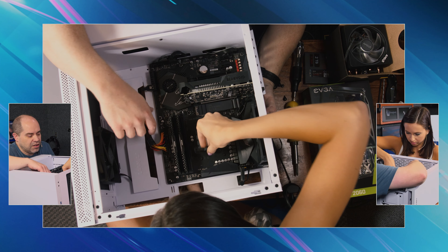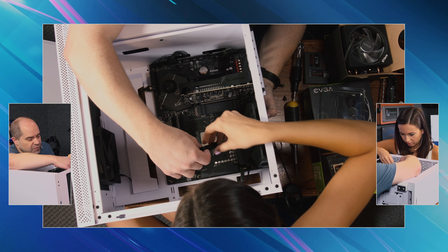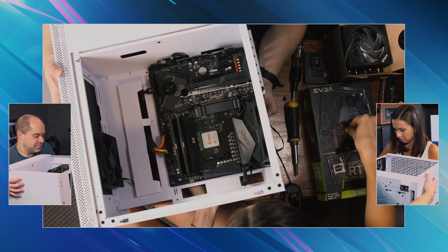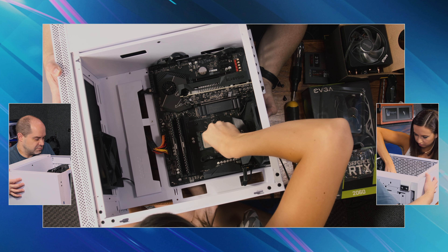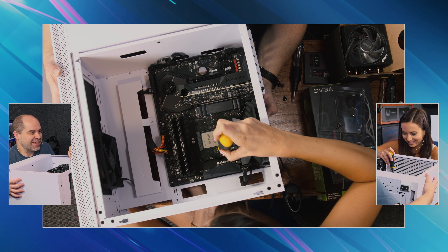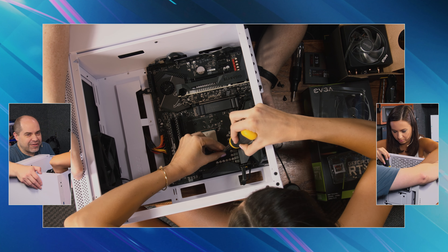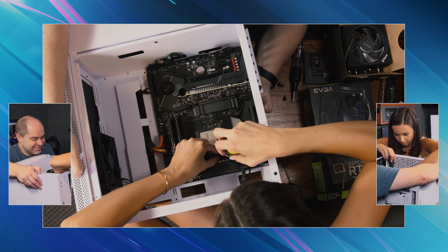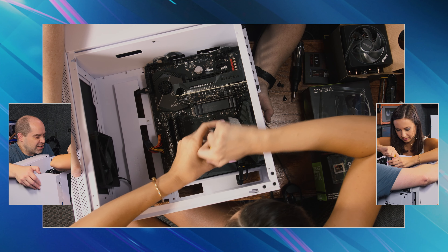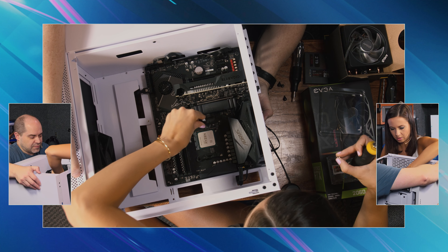Those guys right there. There's a tab that it hooks onto right there, so that needs to go up — yeah, that'll face outward. Is it just supposed to go just like that and then screw it in? Yep, exactly. That's when magnetic screwdrivers become annoying. Okay, you got it, right? Yeah. I don't think I could hold this like this for an hour, but yeah, we're good. I think it's going in. Yeah, perfect. And then do one screw in the other bracket and then I can let go. So that needs to go outward. Yep.